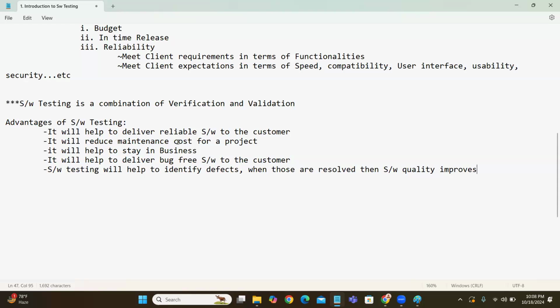It will reduce maintenance cost for a project. It will help to stay in business. It will help to deliver bug-free software to the customer. Software testing will help to identify defects. When those are resolved, then software quality improves.